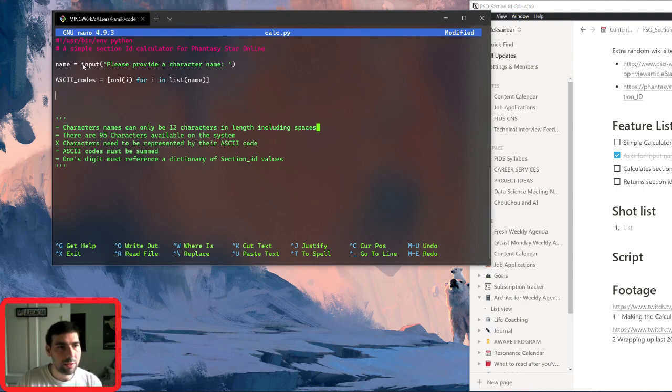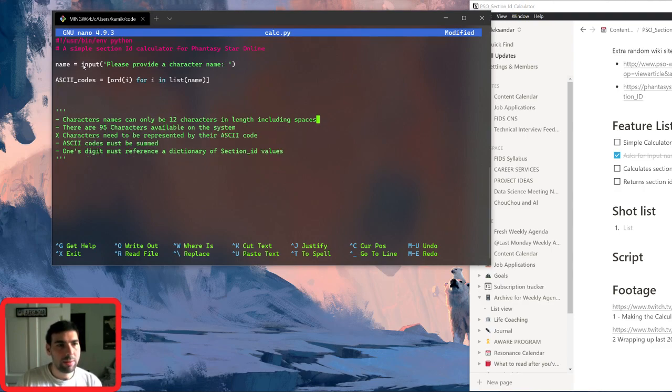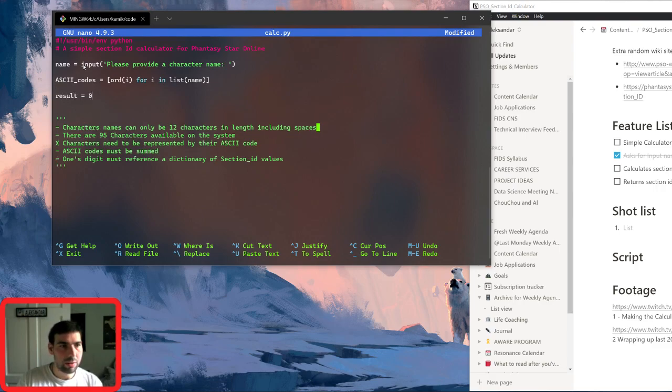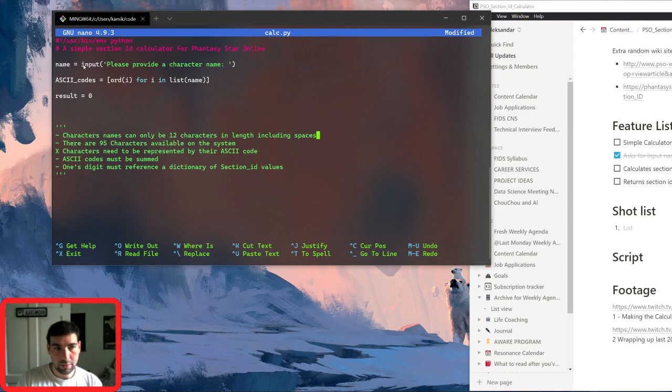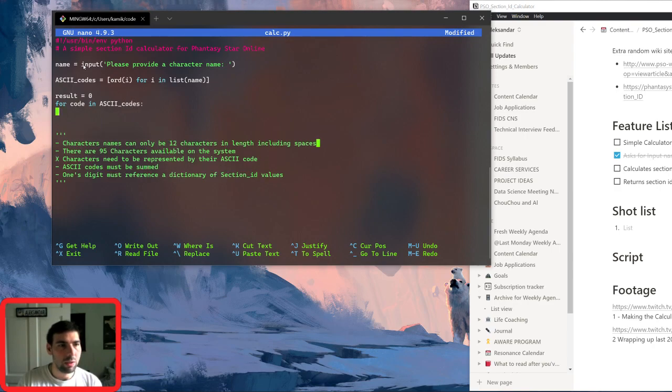So we can take out that test print function, and we're going to return result equals 0, and then for code in ASCII codes, result plus equals code.